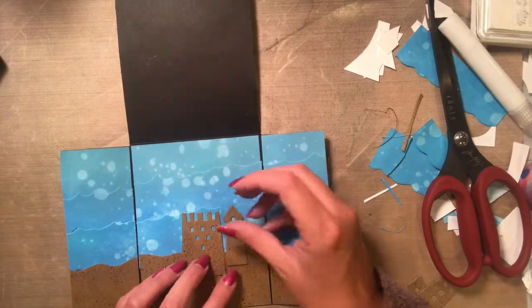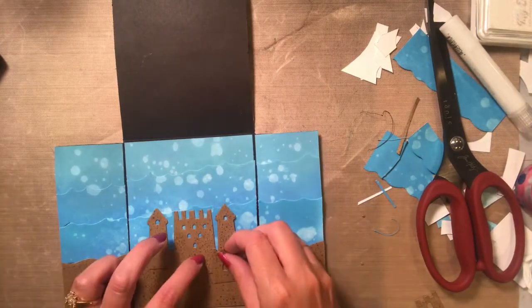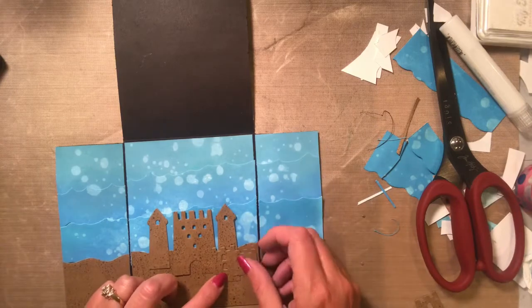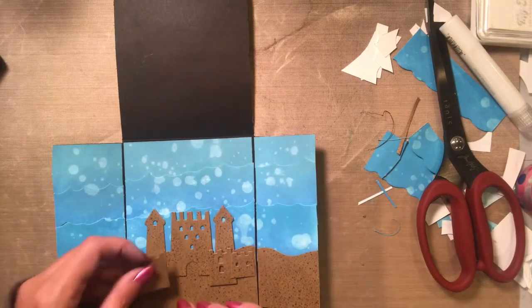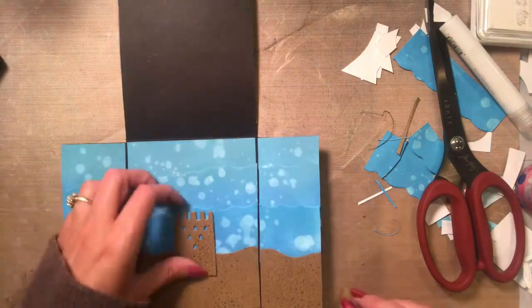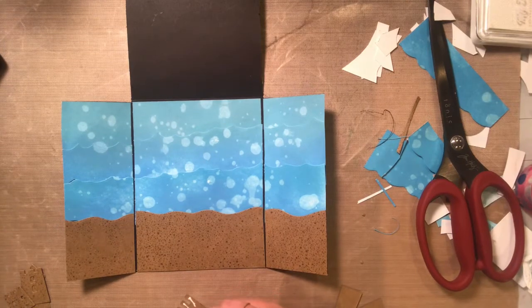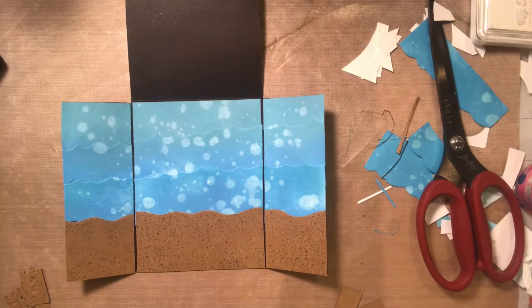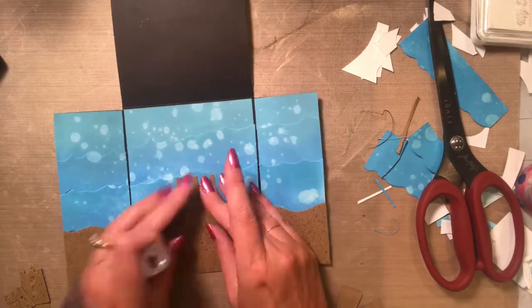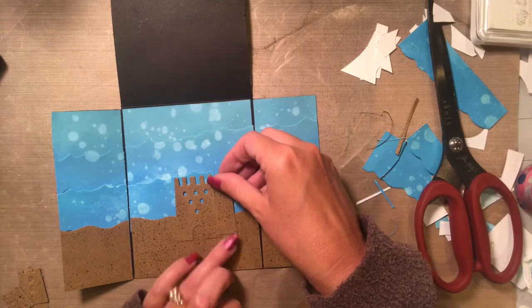So the next thing we're going to do is take the pieces of the sandcastle and just lay them out in the design. Now, other people have popped them up, and I think that's another good idea, so it doesn't just blend into the sand. But I just didn't have the energy tonight to cut my foam up into the teeny tiny pieces that would be required to go behind it. And also, because it's the interior of the card, I didn't want it to be too bulky, because then it would have a hard time closing, since you have the flaps on the side and then the front piece that also has to close on top of it.